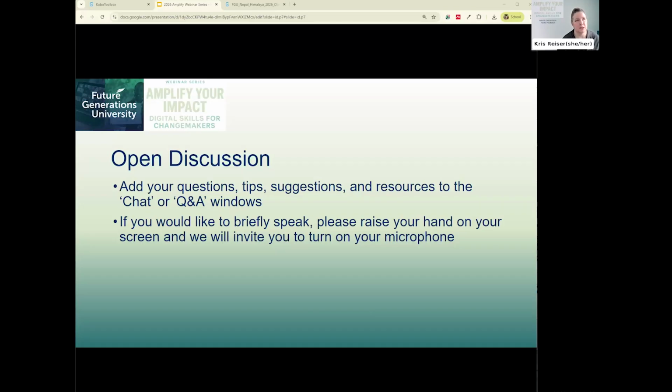I think if I were to compare this tool to another tool, this is a free version of SurveyMonkey. This is very similar to that. But it is an open source tool.